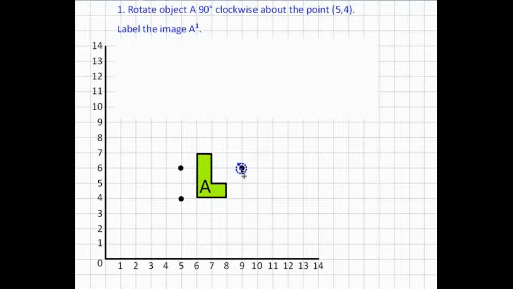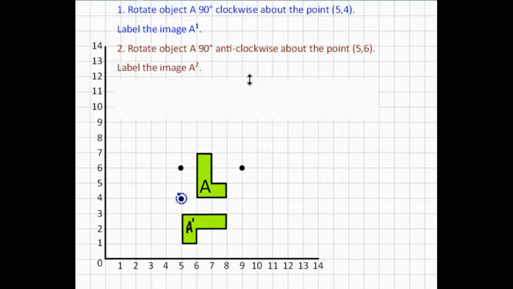The first one says about the point 5,4, which is over here. Now rotate this shape, object A, 90 degrees clockwise. It's going to end up there. A1.